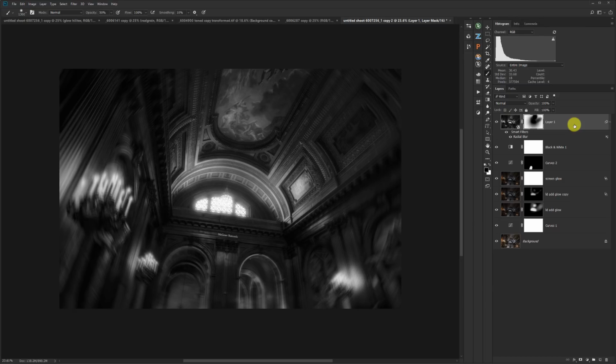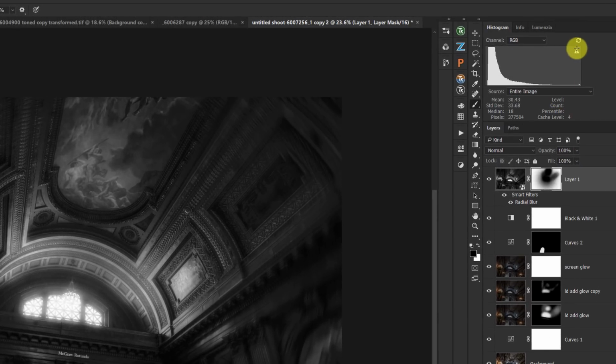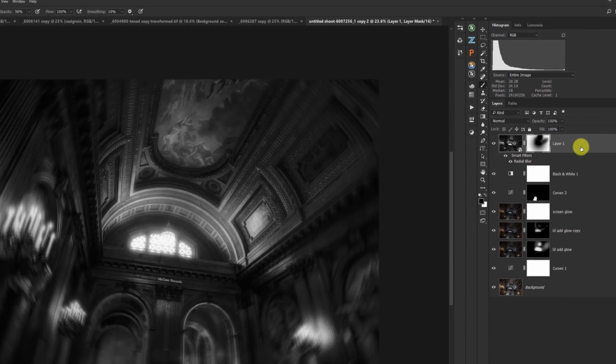And right now the photo looks good, but always keeping an eye on my histogram, right? And I'm safe with my black tones. I don't have anything that's crushed. I do have some stuff that's blown out, but I did that on purpose, so I know that that is the way I want it.